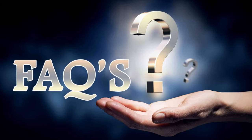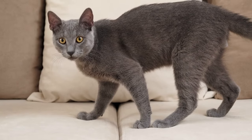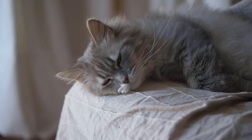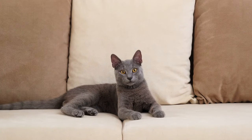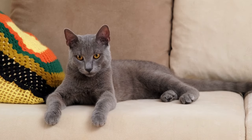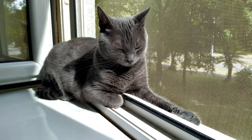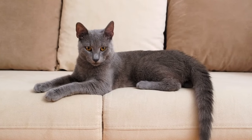Frequently asked questions: still not sure if a Russian blue cat is for you? We've compiled some questions often asked on the internet about these cats. Are they aggressive? The Russian blue cat's temperament is calm; typically, this breed is hesitant and shy around new people, but once comfortable, Russian blues are usually smooth and sweet. Do they have anxiety? Russian blue cats are not usually an anxious breed. Instead, they are very independent and don't mind being left alone. One way to keep anxiety at bay is to show them lots of affection every time you return home after an absence.